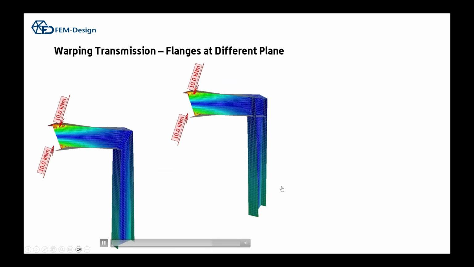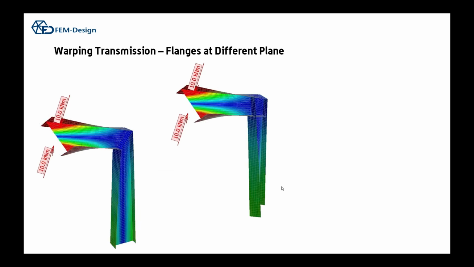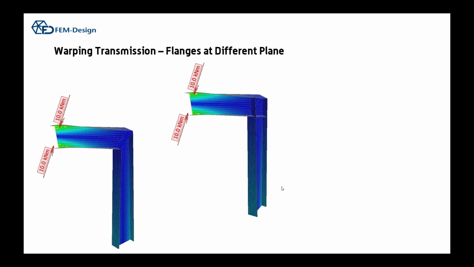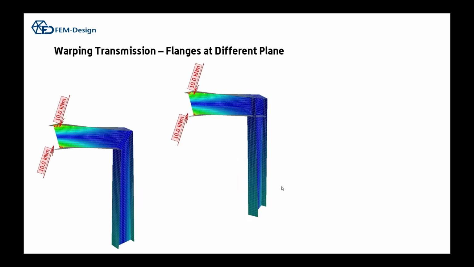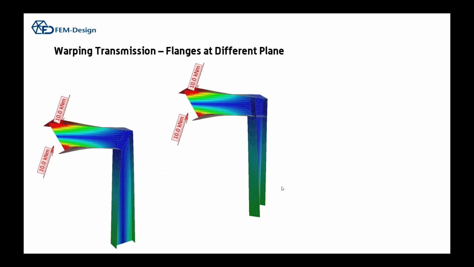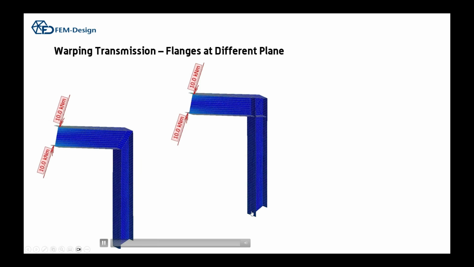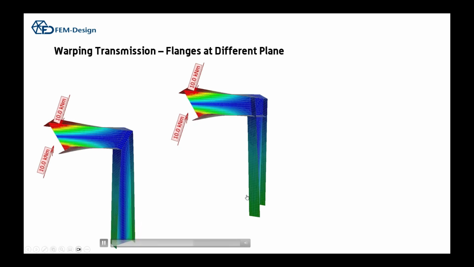Now it's getting more complex if you have a 90-degree corner. You have a twist of the main member, and if you observe what happens at the lower end of the column, we have exactly the same bending in the same direction at the top, but the model on the left twists clockwise and the model on the right twists anti-clockwise. So how the warping transmits depends on how you arrange the stiffness in the corner. And we can see that also only part of the warping is transmitted to the column.